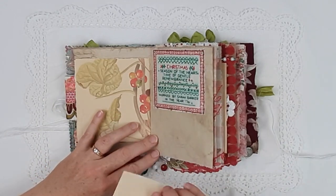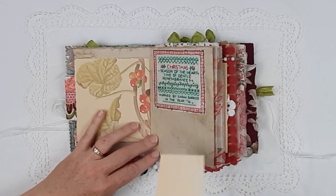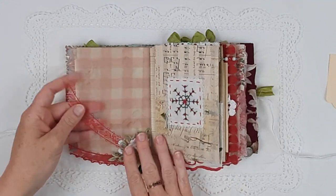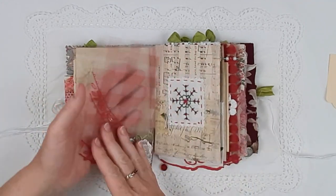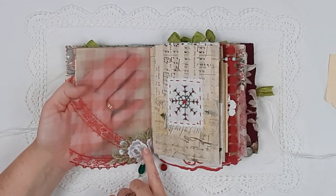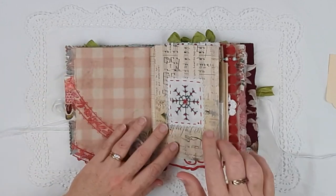This is vintage wrapping paper, Christmas wrapping paper, and that is a tuck spot up there. The other side of that beautiful Swiss lace, and that is actually a red and white check, and it also has a green, grey, white and cream blossom at the bottom.